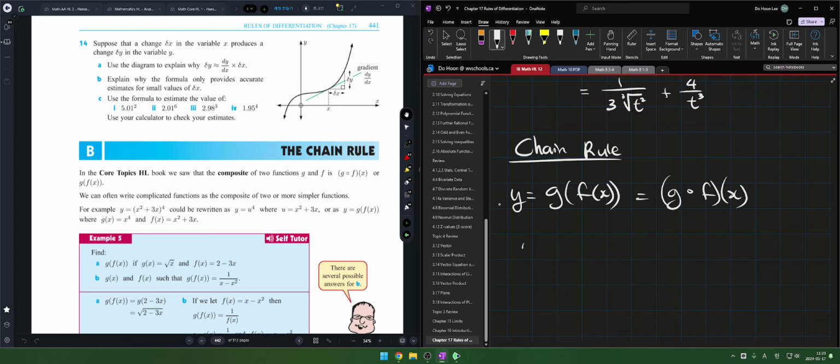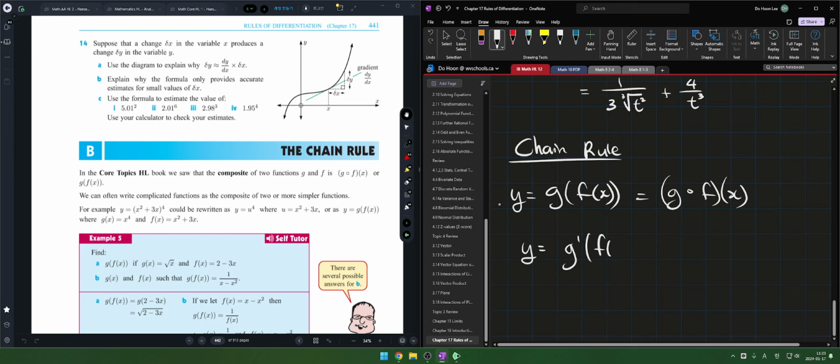But anyhow, if you have a chain rule expression like y equals g of f of x, then the first thing we do is take the derivative of g first. G prime of f of x. That's what it looks like, right? We're attacking g. G is taken down.